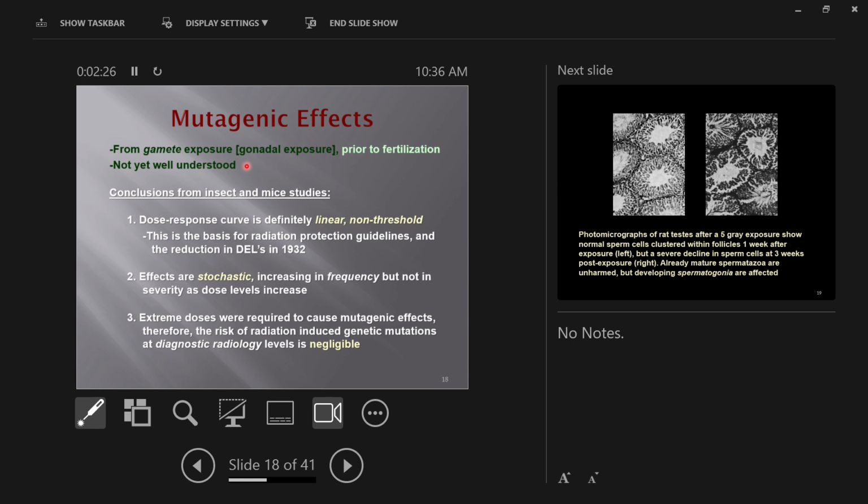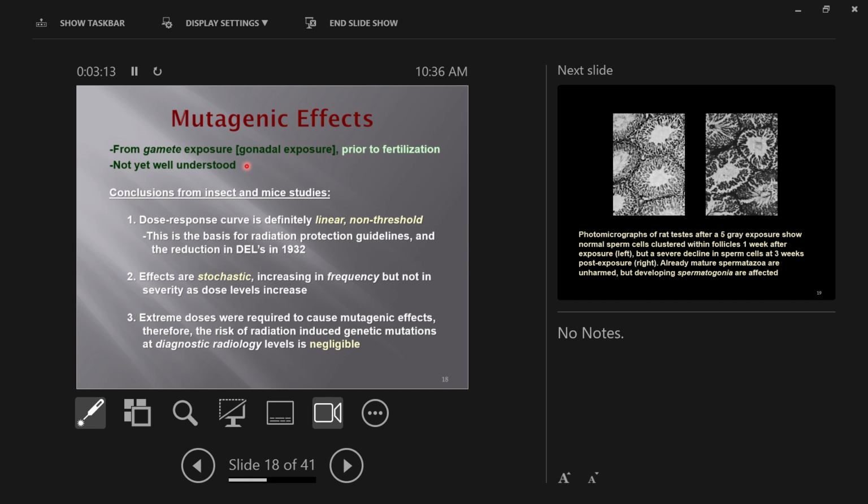Important note here is that these effects are not super well understood. Partially because it's just a complicated thing, right? I went over with you guys in the previous classes what DNA is, what it's for, and kind of how it does what it does. We talked about protein synthesis, the genetic code, the coding based on those nitrogenous base pairs. And it's just sort of a complicated thing. We understand the genetic code, but we don't yet super well understand all of the mutations that happen, why they happen, when they happen, right? And the mutagenic effects are mutation-based effects. So we don't understand that whole thing super well. We can develop some correlations, though.